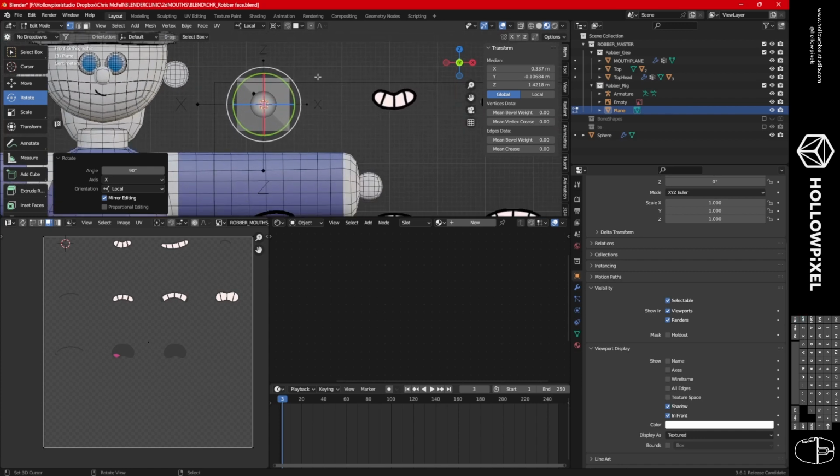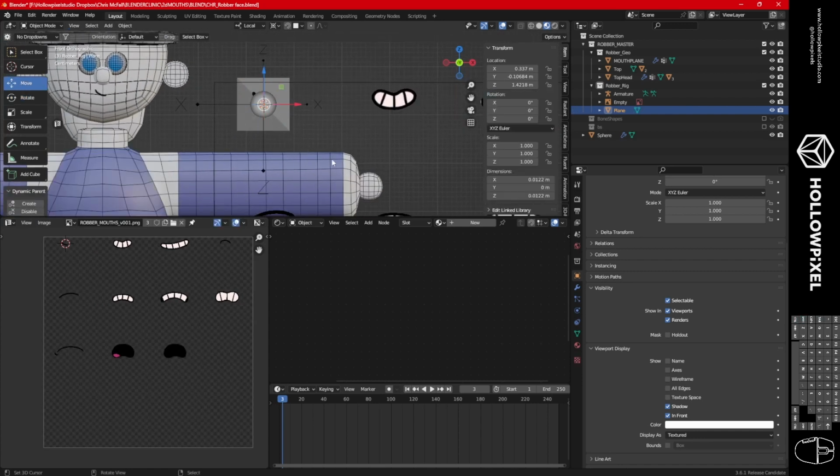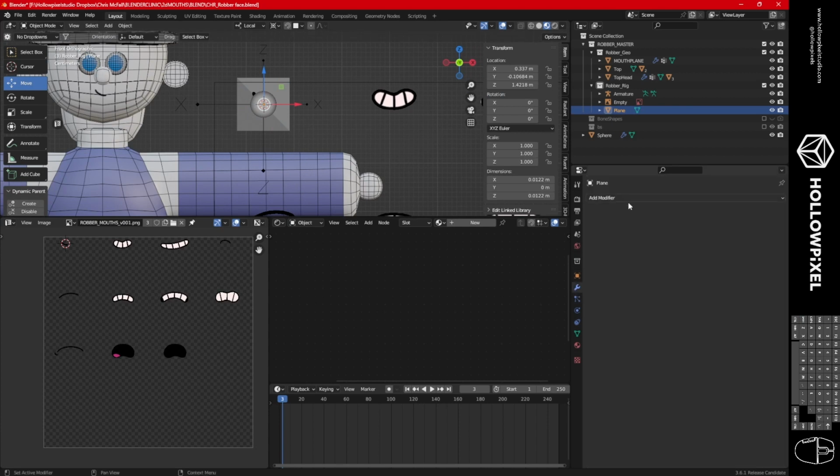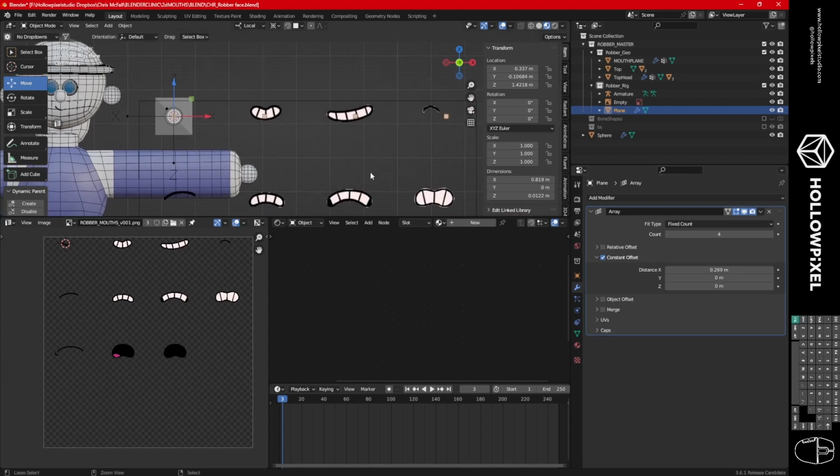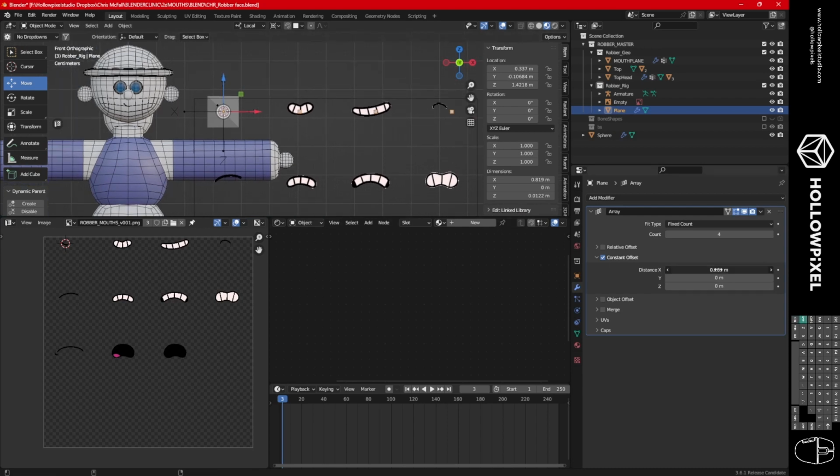And we are going to want to scale that till it's tiny, but for now, just so we can see it, let's keep it to a reasonable size. We're going to add an array modifier, turn off the relative offset, turn on constant offset, dial it up to 4, and we're just going to slide on the X until one of these dots is in each of our face shapes.